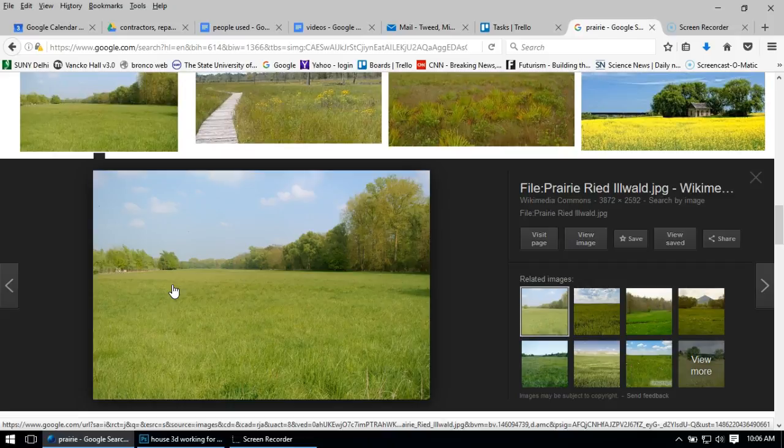But take time, it can take a long time to find the right one, and I'm going to give you some pointers on what you should do. For this assignment, it's fairly easy if the scene is fairly flat, or at least if the foreground where you're going to put your building is flat. Now if there are mountains in the background or whatever, that might be interesting. That's one reason why I chose prairie, because I know prairies are typically flat.